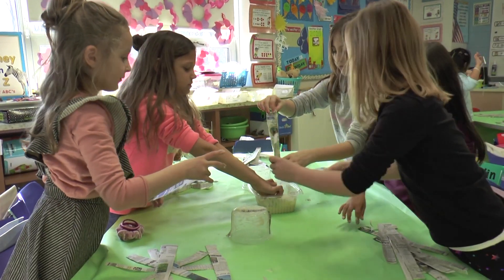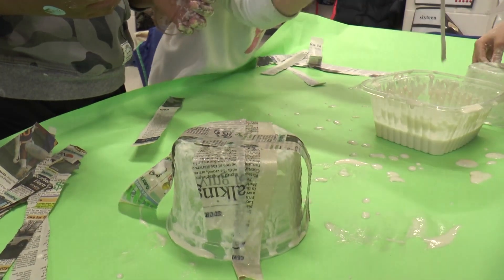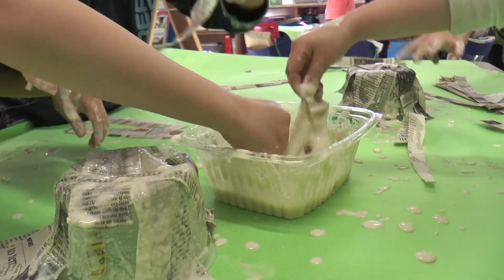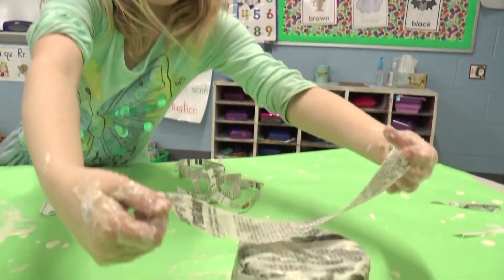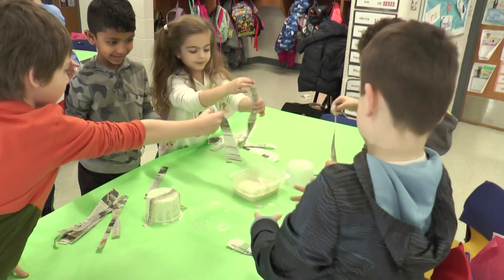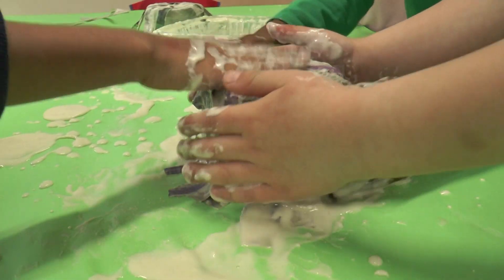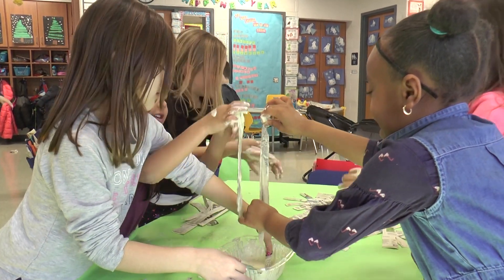In the kindergarten classroom, with regard to science, using the hands-on approach is great for the kids because they have the opportunity to utilize all of their senses, and they're getting used to the world around them. It brings an abstract concept to a concrete world. When the kids work together in groups, it is a great experience because they are exposed to all different kinds of situations. They spend the time learning how to take turns and how to work with one another. The conversations you hear among the kids builds the learning across all areas.